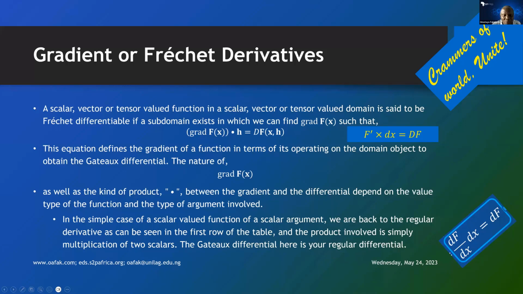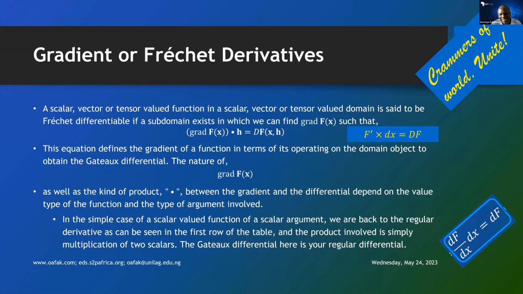You know that all along, we are just looking for a way to get the derivative of a function whose domain is not a scalar, and whose value itself is not a scalar. And we said we can't do it the normal way. So we just capitalize on this relationship and say that, well, since we can always calculate the Gateau, and we can always know the differential once we know which domain we are in, is it possible to find something which is in a multiplicative relationship with this domain differential that will give us our Gateau? If we can find it, then that thing is the derivative we are looking for. We just decide to call that thing grad.